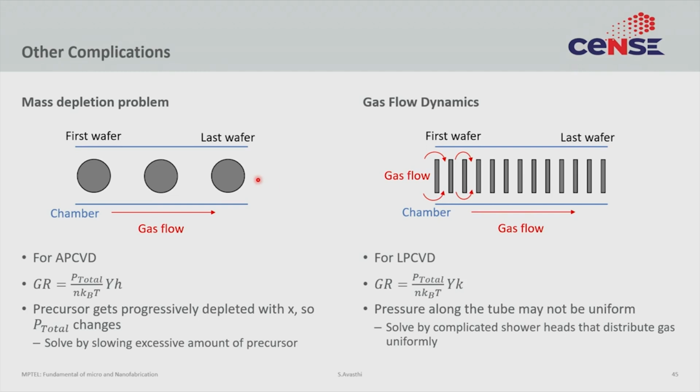The second thing is, supposing you are doing LPCVD, you have your chamber, you have stacked your wafers axially, and I have repeatedly said that the gas flow pattern in LPCVD to some extent does not matter, it is all about the temperature. However, again, if you look closely, the growth rate does depend upon the total pressure, the concentration of precursors, and the reaction rate limiter, right. The pressure along the tube itself may not be uniform, right.